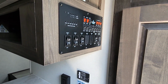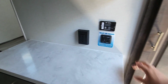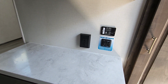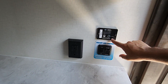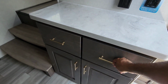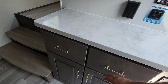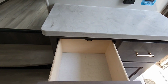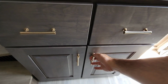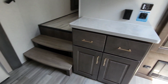And then you have your awnings right here, all of your tank levels and things like that. Dimming switches all over the place, so you have the ability to dim your lighting, which is really nice. And then you have a power inverter remote control, so you can turn your inverter on and off from here as well. All your drawers are going to be magnetically held, and I don't think they're using soft closing drawers as much as they used to, because these drawers are not soft closing. The cabinets might still be. Yeah, the cabinets are all soft closing, but the drawers right here at least aren't.